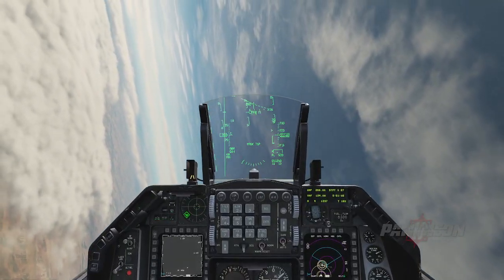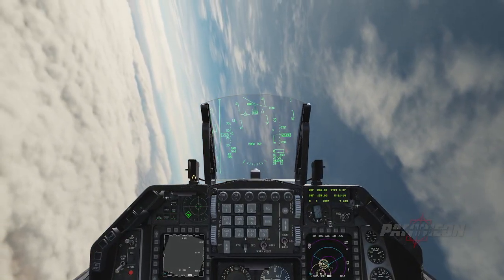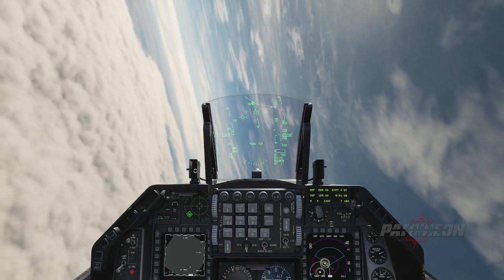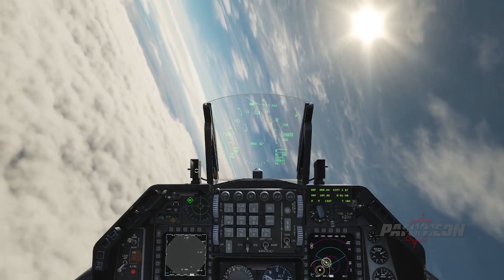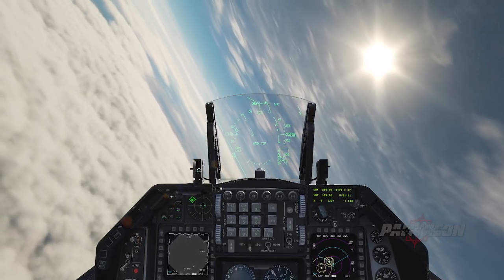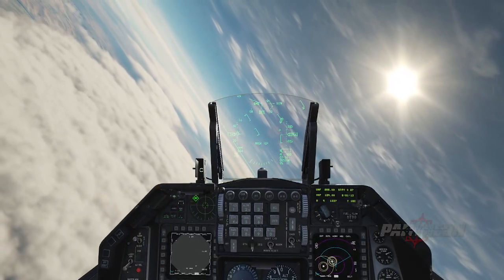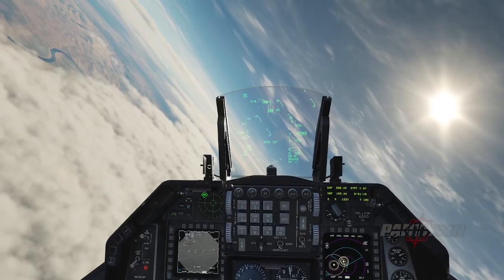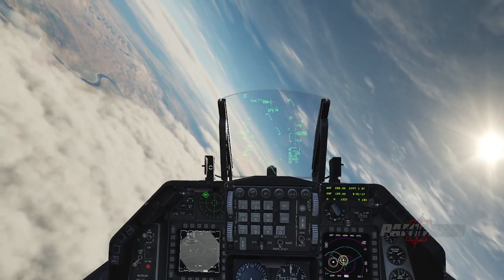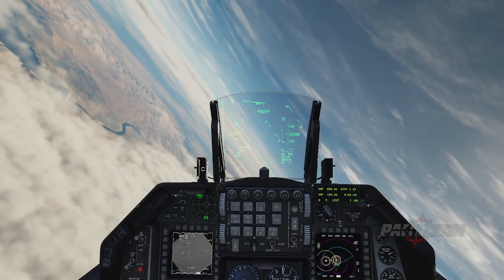The big thing with some of the different weapons that are available for it, especially unguided weapons like regular iron bombs or snake eyes, things like that, is to really pay attention to how you're flying, as last-minute aggressive maneuvering can cause problems with getting your weapons on target.